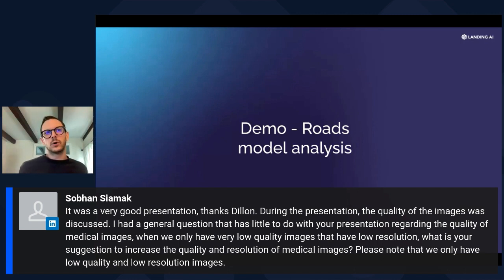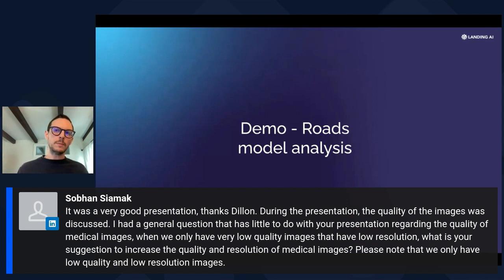Medical images can be a little bit weird. Sometimes models can do better than humans, but I would definitely do a human level performance test to try to better understand how much signal is actually in those images.